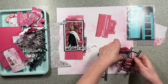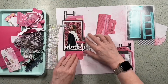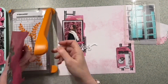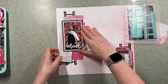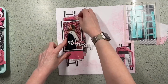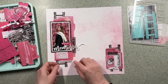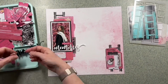Starting to build a couple of clusters, a larger one on the left and a smaller one on the right. So using the FilmStrip Fox Dies, which is number 14, I cut out with black cardstock a couple of the open film strips, and I put one on the left and one on the right. I do cut it because there's no point having it running behind everything, all the layers, so I'm going to have it poking out top and bottom on both sides.